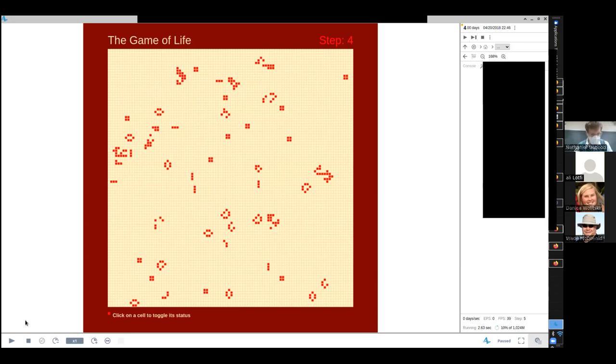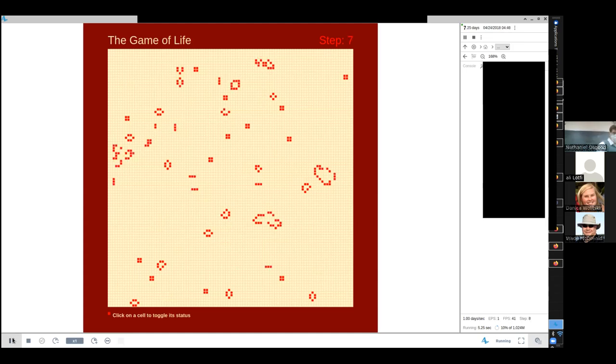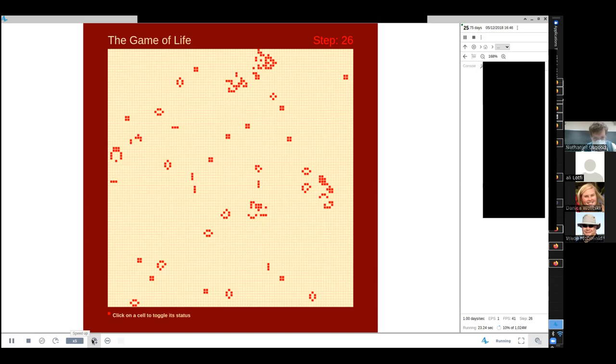And you'll notice these others are updated. And we can run this out, and you will see these ones, accordingly, are the blinkers, right? They'll go back and forth, back and forth. Some of these other structures have more complex patterns to them. And if I were to speed this up, you'd start to see some patterns.